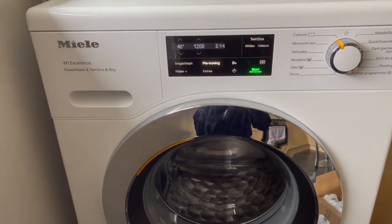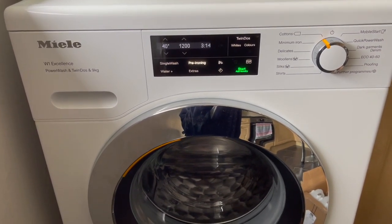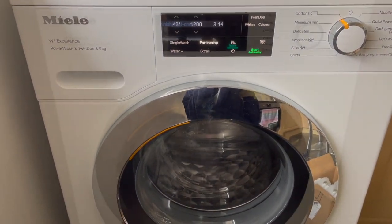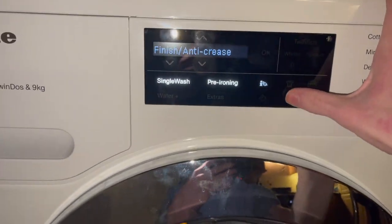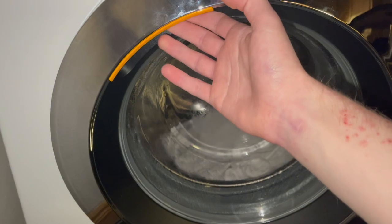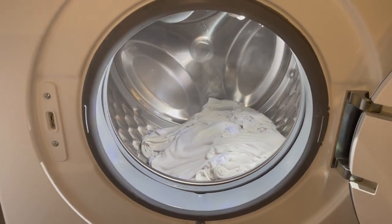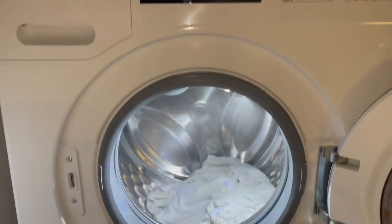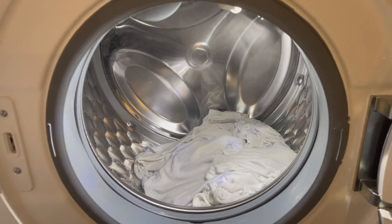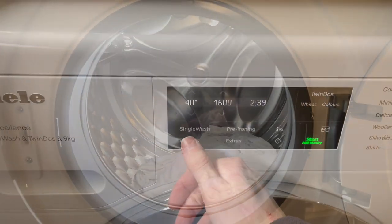I tried out the pre-ironing option literally just yesterday at the time of me filming this. And whenever you open the door at the end, oh my gosh, it's really filled with steam. It's something that my last machine didn't have. And you couldn't pick when the machine did the steam phase either, but I'll get on to that in a wee second. You can decide when you want the steam phase to be with this machine.